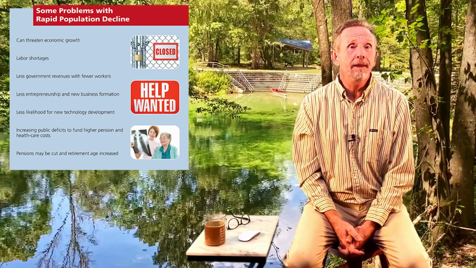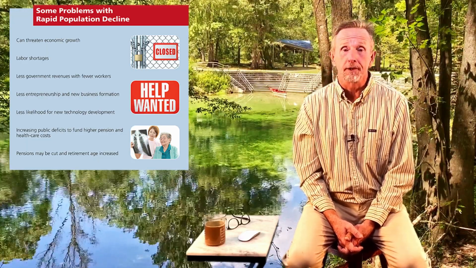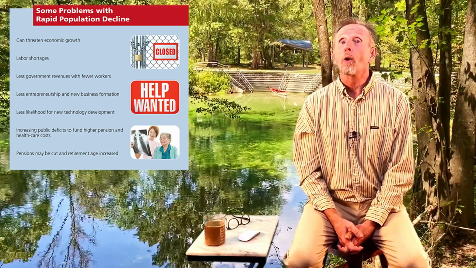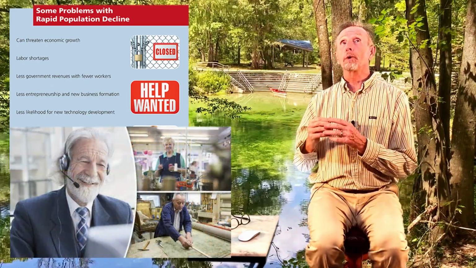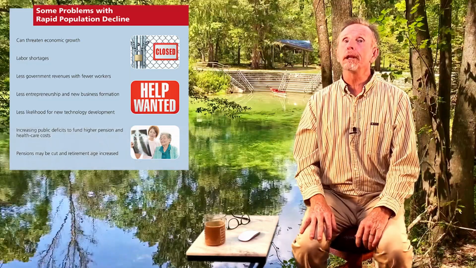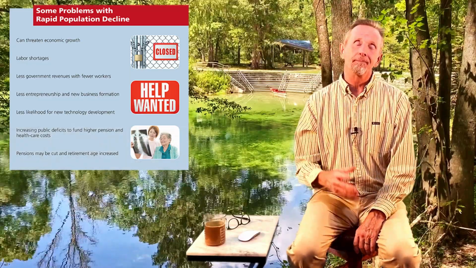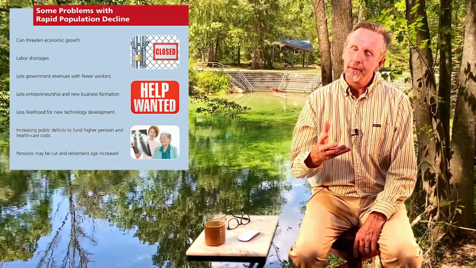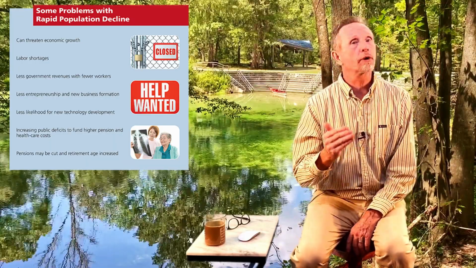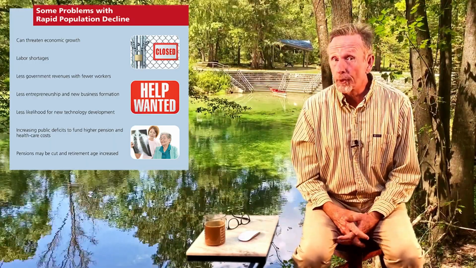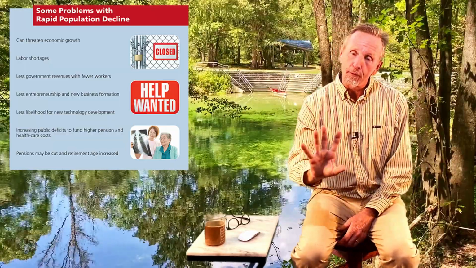And it may be that we have to actually cut pensions or retirement funds, or the retirement age has to be increased. It used to be that the legal retirement age, where you get all your benefits, was 65. We say, you know what? You may not be able to get all your benefits until 70. So you're going to have to work till you're 70, or till you're 75, before you get your retirement benefits, trying to keep people in the workforce longer. Those are some of the ways that we may need to deal with it.